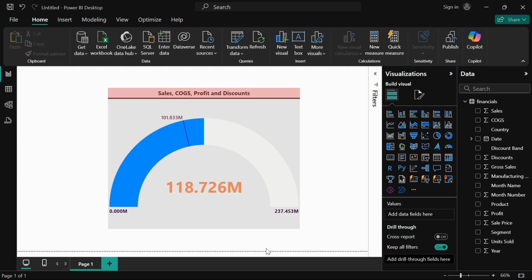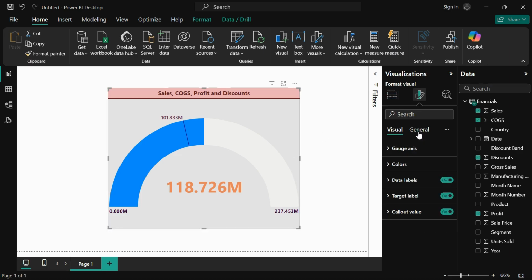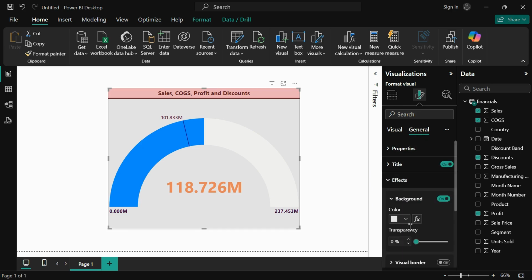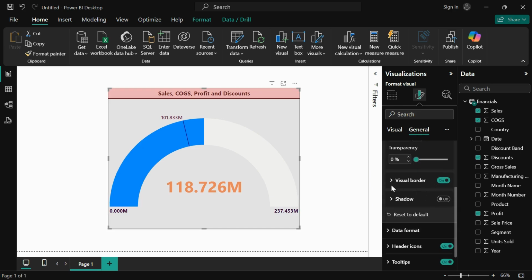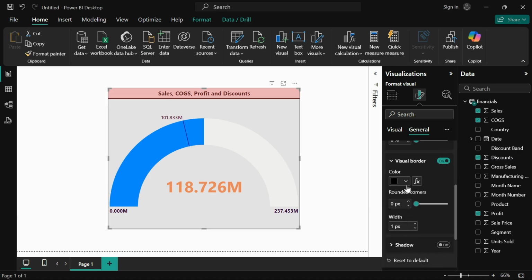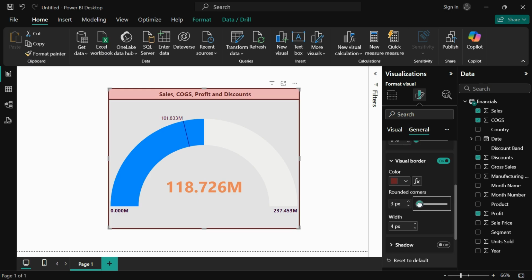As of now, there is no border for this visual, right? And there are sharp edges, right? You can also change these edges to rounded edges. If you turn this visual border on, right, then you can change the color of this visual border, right? You can increase the width of this border. You can change the roundness from this value field, or you can just increase it from this scale, right?